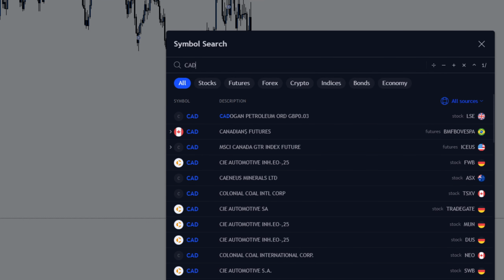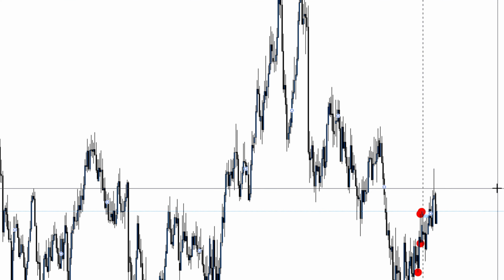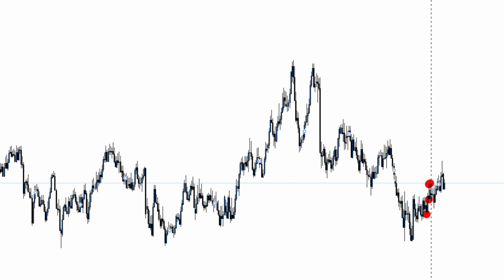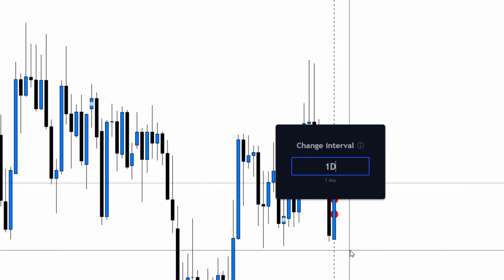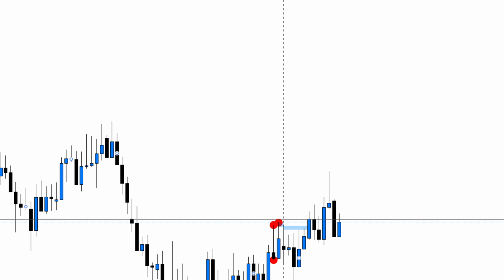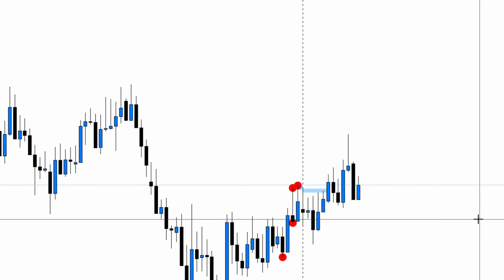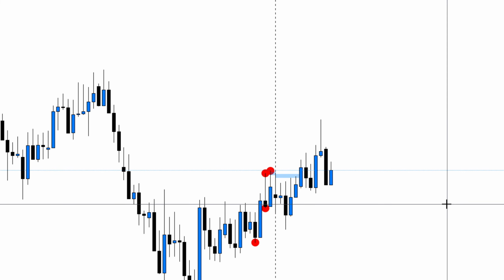But if I go to a pair such as NZDCAD, completely, okay, that's a terrible example. Let's go to CADCHF. Yeah, here's a good one, CADCHF. You can see it's a completely different pattern. So if you're trying to implement the concept that I teach on EURUSD, but on a completely different pair such as CADCHF, which moves in a different way as well, then you're not going to find much success there.